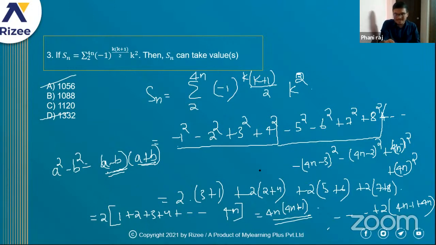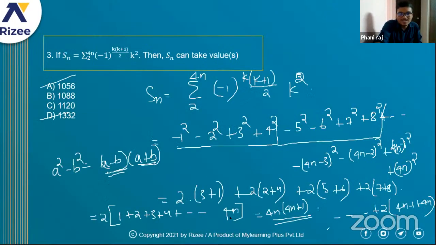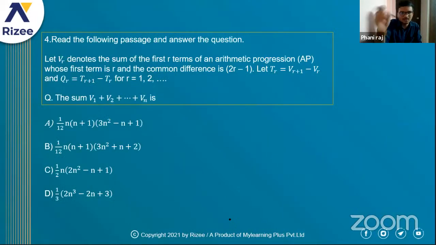So always remember in JEE, whenever they give you a complicated sequence, please write down the first 8 terms or 9 terms. Then you yourself will understand what the pattern is. Once the pattern is clear, you might have to think. Here it's 3 minus 1 is 2, 4 minus 2 is 2. That was the pattern. So obviously, we did that and we got the answer. That is the logic in this. Whenever you see some unknown or complicated pattern, write the first few terms, then automatically you will know how to proceed. Many students do not do that. That's the reason.